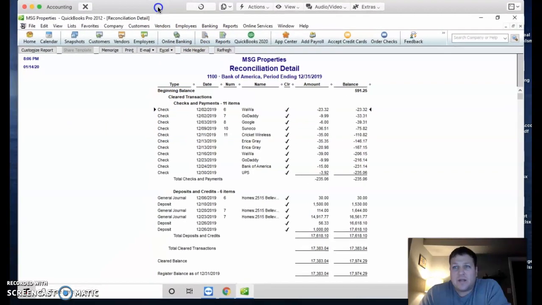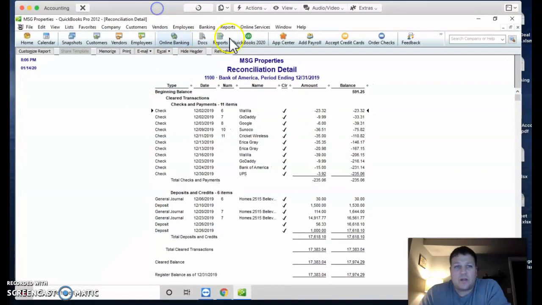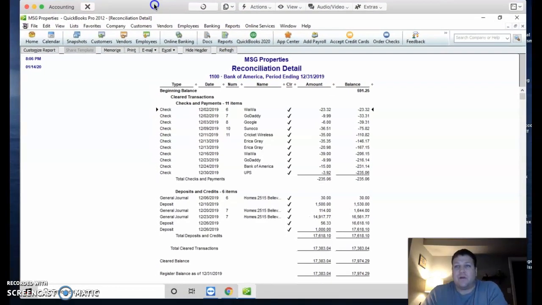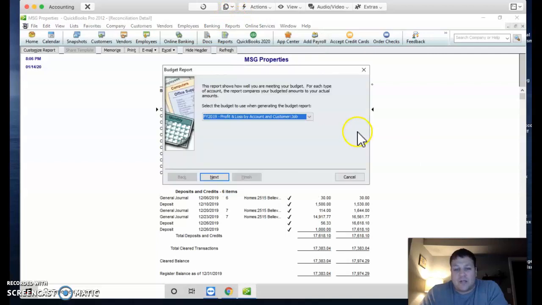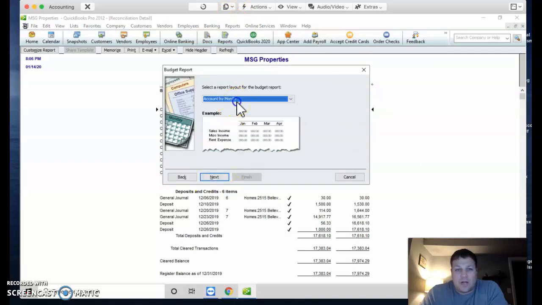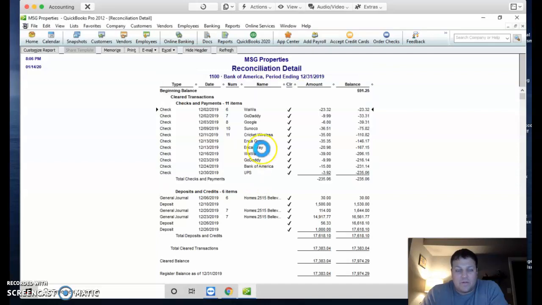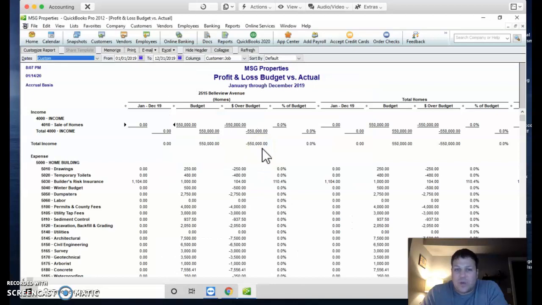I did not show you how to set up a budget yet, but we'll get into that a little bit later. So we're developing a property over in Alexandria, Virginia, and I want to job cost everything so I know exactly where every single penny is going on the job, to make sure I'm not losing any money. So we're going to go to reports, budgets, budget versus actual, and go ahead and run it for a job. I don't care about the month, I care about the job, and then finish.